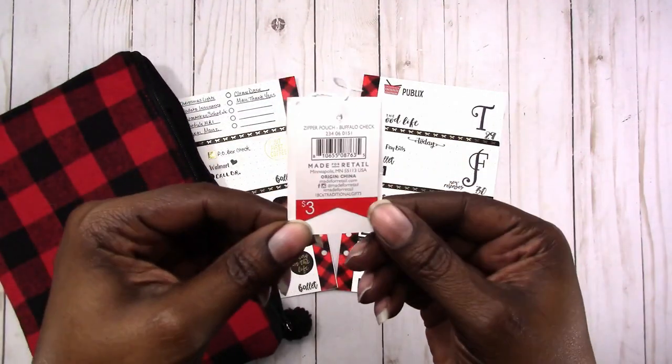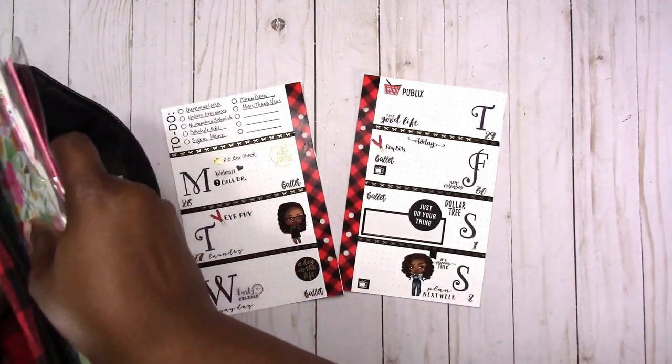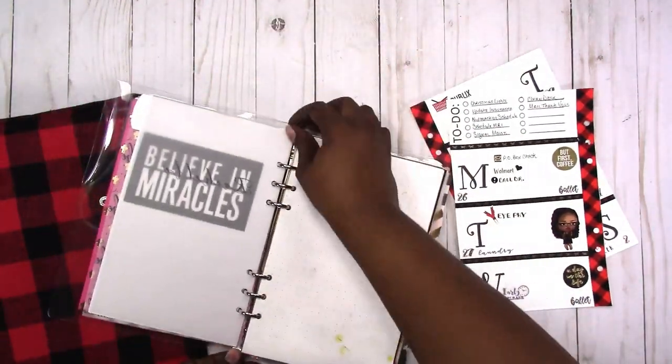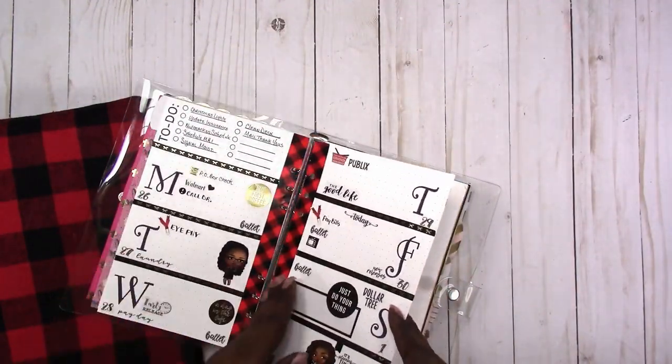And this little baggie I got from Target Dollar Spot. I told you I was really into the Buffalo Plaid. I picked up all of the bags. I didn't get a tote bag this year because I still have my Buffalo Plaid tote bag from last year. So, yeah.